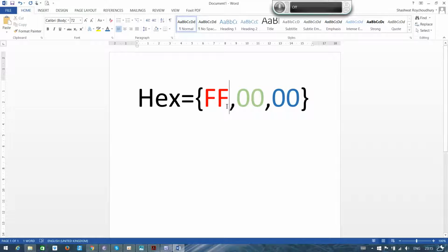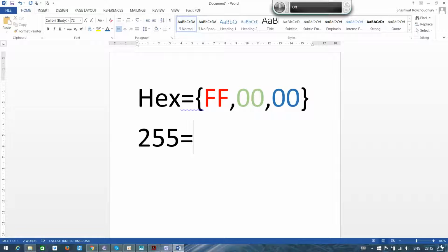It will give you bright red color because the other two components are 0. FF in hexadecimal is the full value for any color, which is 255.